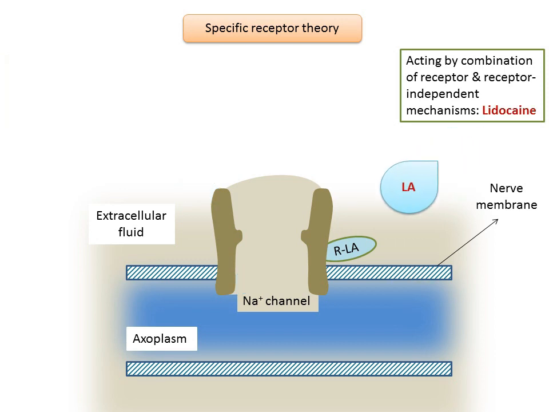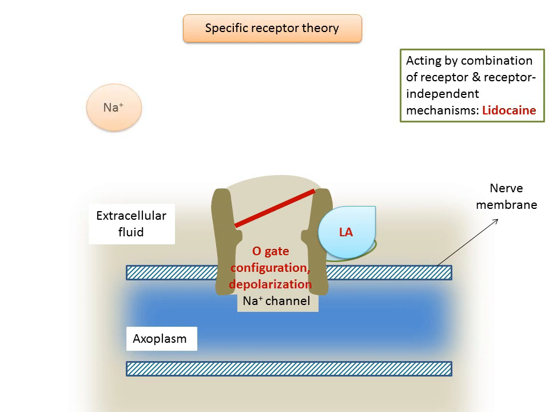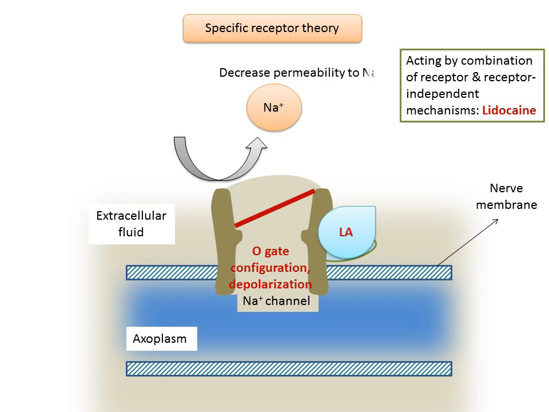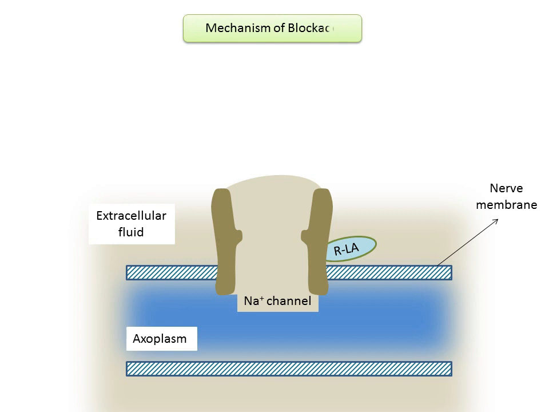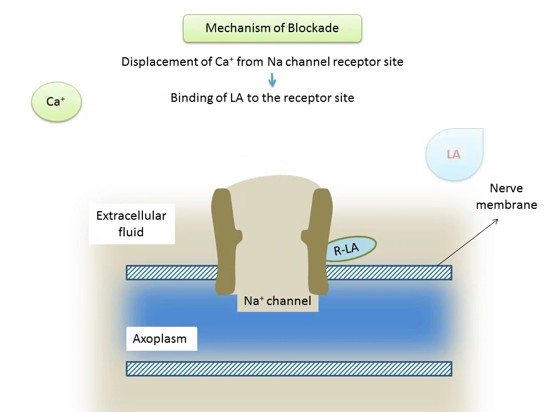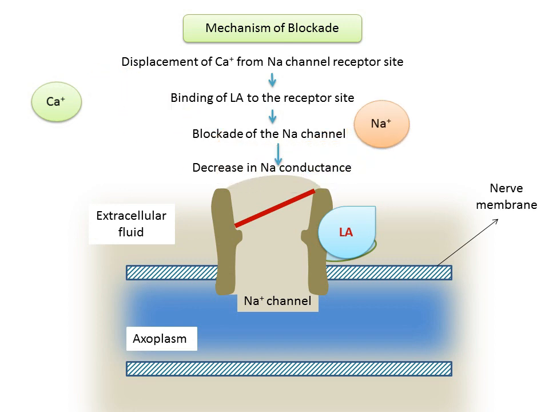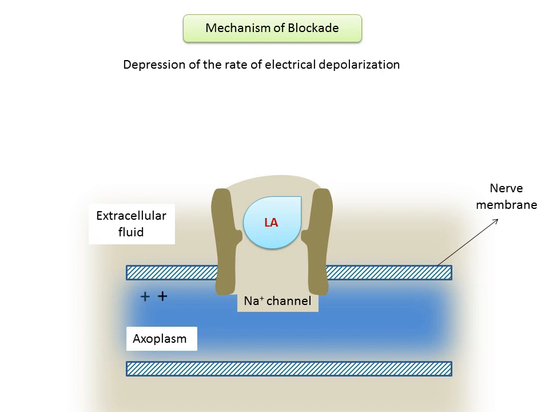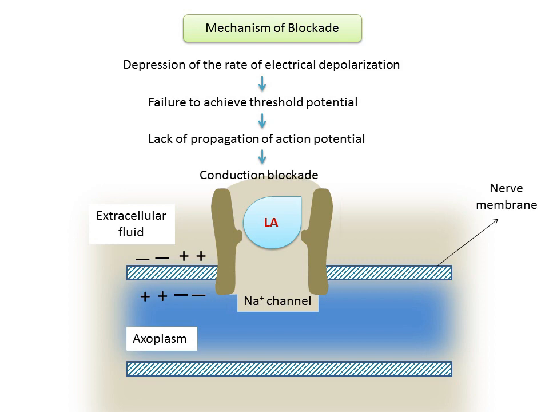Focusing on Class D: it includes tertiary amine local anesthetics that inhibit the influx of sodium during nerve conduction by binding to a receptor within the sodium channel. This blocks the normal activation mechanism — the open-gate configuration — preventing depolarization, and also promotes movement of the activation and inactivation gates. Calcium ions exist in bound form within the cell membrane and are thought to exert a regulatory effect on sodium ion movement. The proposed sequence of conduction blockade is: displacement of calcium ions from the sodium channel receptor site, which permits binding of the local anesthetic molecule to that receptor site, producing blockade of the sodium channel and a decrease in sodium conductance.